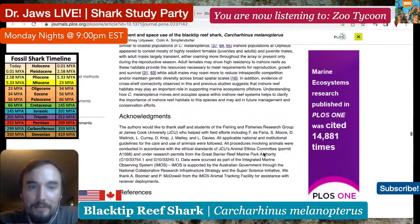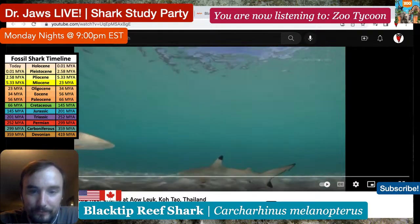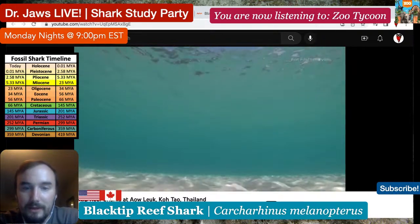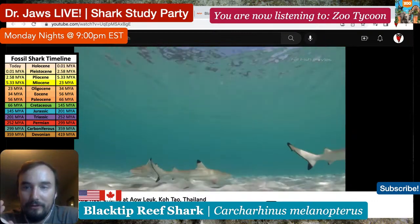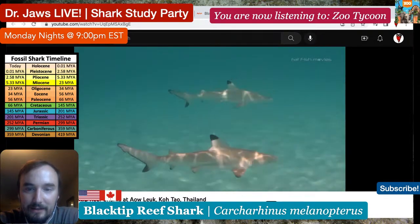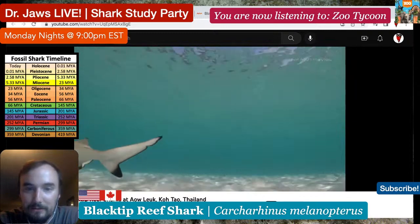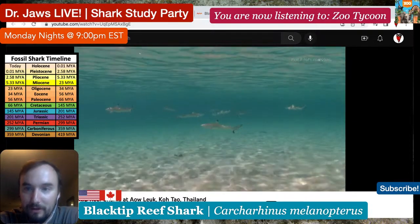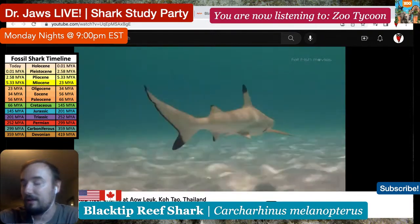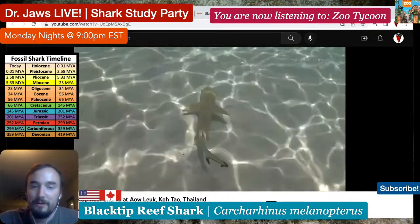Super, super cool. This is actually really fun to see with this juvenile footage, because you can see very clearly this is extremely shallow water sandflat habitat. So this is a great place for juvenile blacktip reef sharks to be, and a great place to get away from larger predators. So it's really cool to read through that study and then re-examine some of the footage with that in mind. Smaller blacktip reef sharks tend to want to be in shallower water as potentially a means of predator evasion. Larger sharks don't tend to spend a lot of time in these shallow sand flats. So it's really cool to see that this is potentially a way to protect the babies from larger predators.